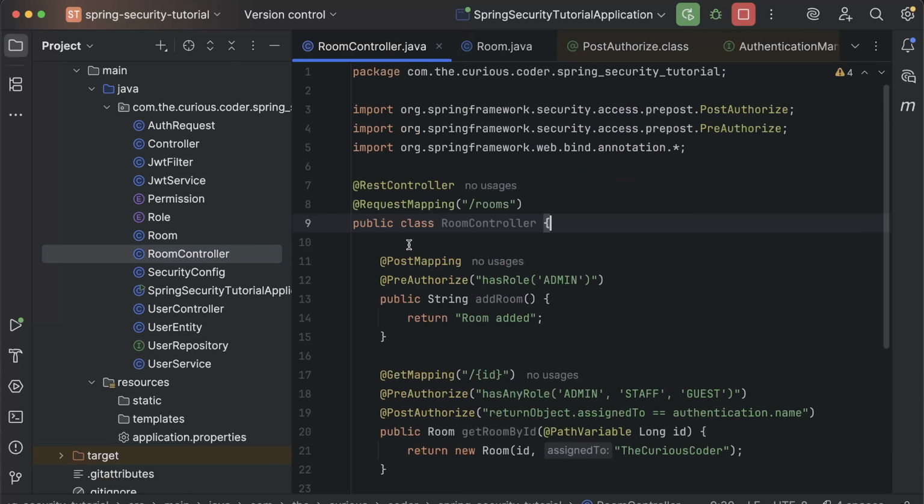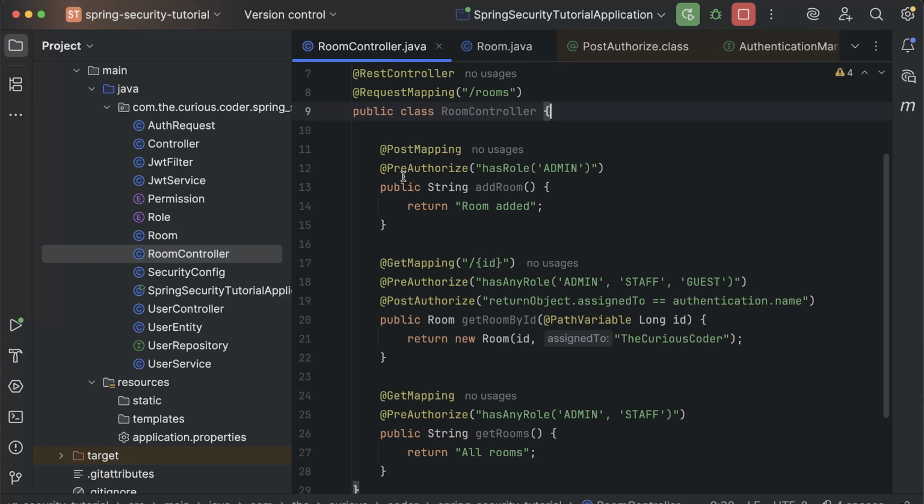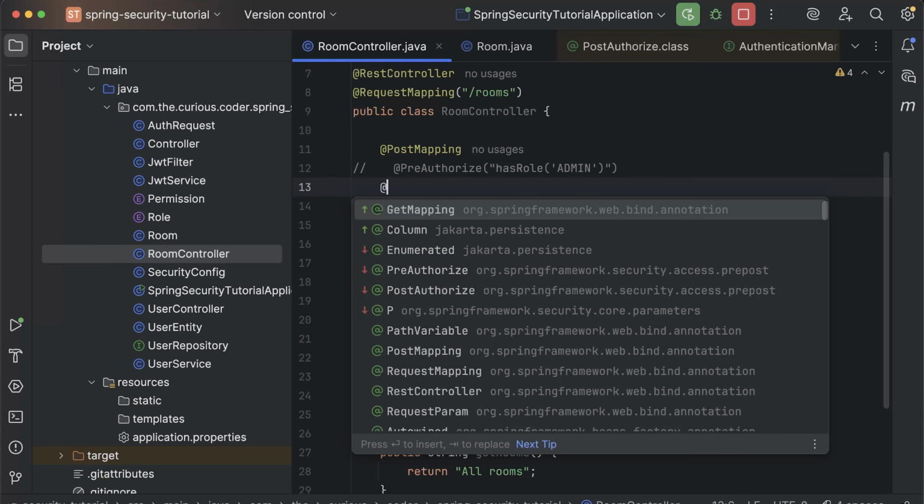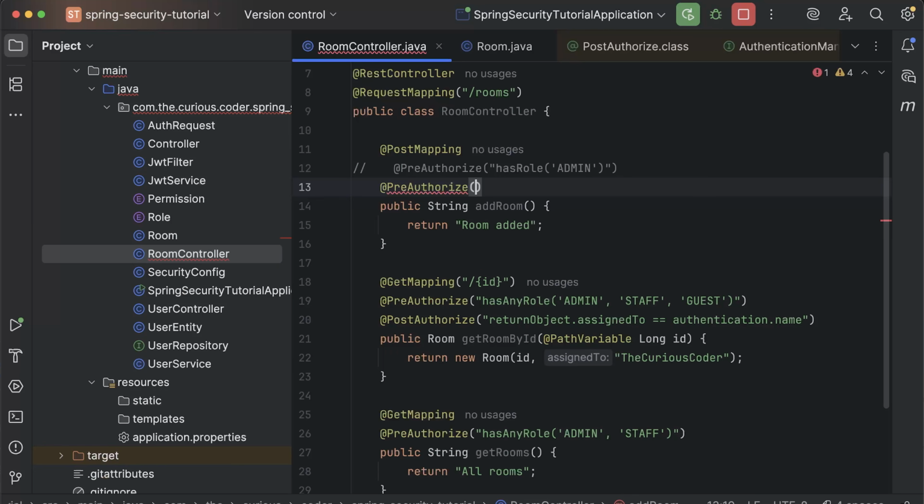In this controller, instead of giving this authorization on the basis of role, I'll just comment this out and change it to permission. I'm saying that this add room API can only be accessed by anyone who has the permission as add room.